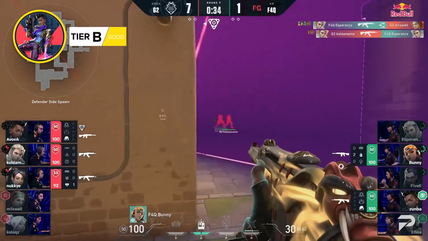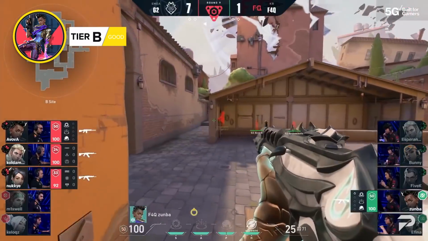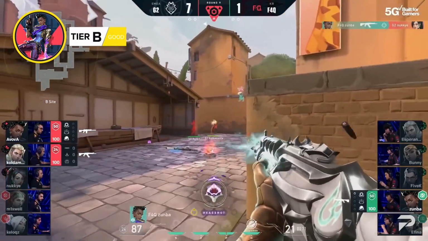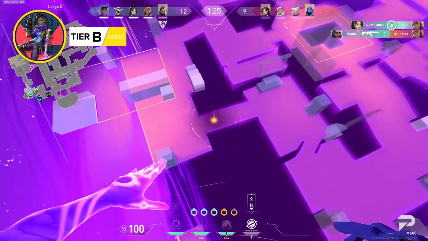In order for Astra to get the full value out of her wall, everyone on your team has to be on the same page when it comes down, and know how to properly cover and play around the wall. But in solo queue, you can't micromanage every little thing for your teammates, and players are not very coordinated, so an Astra wall is significantly weaker in these situations due to these circumstances.